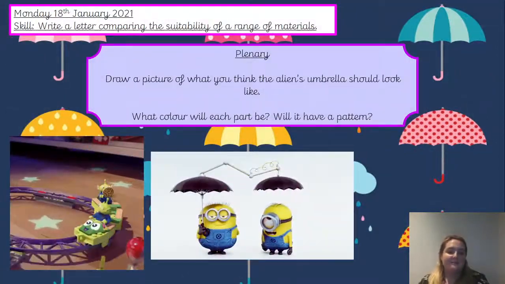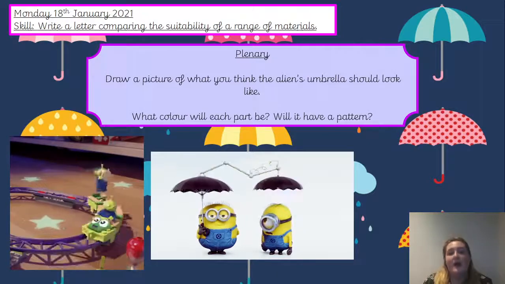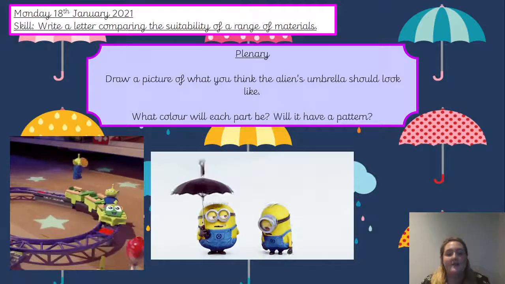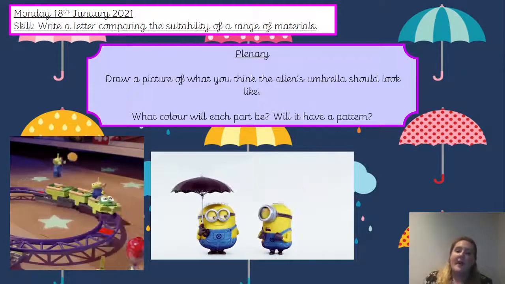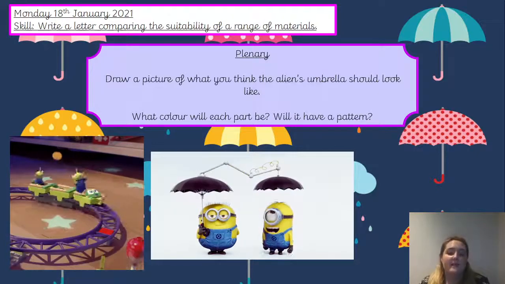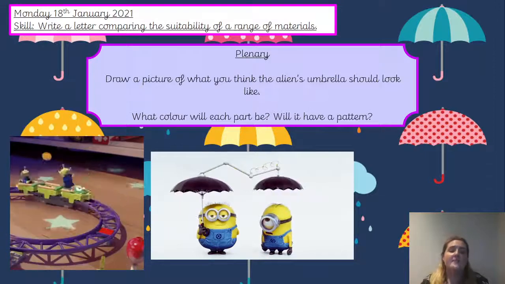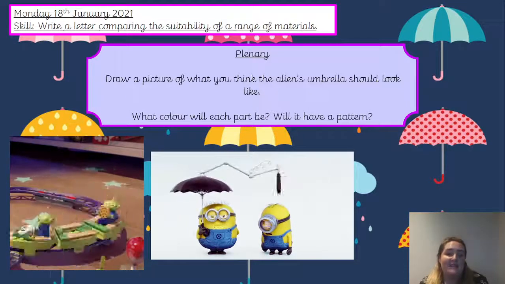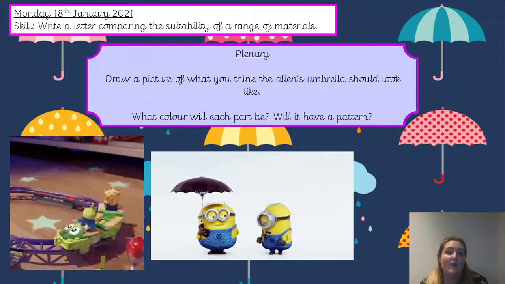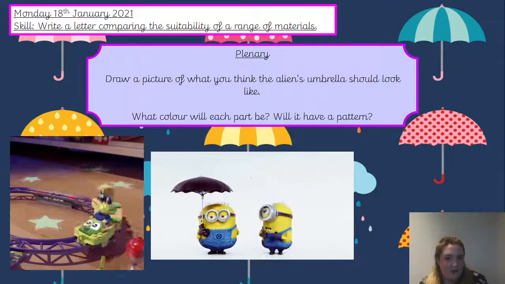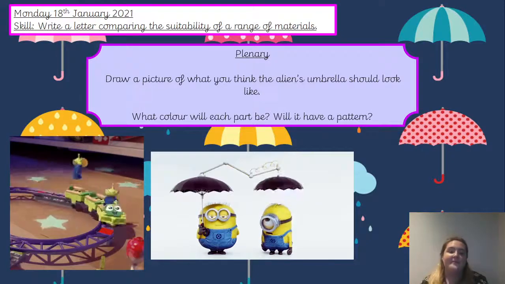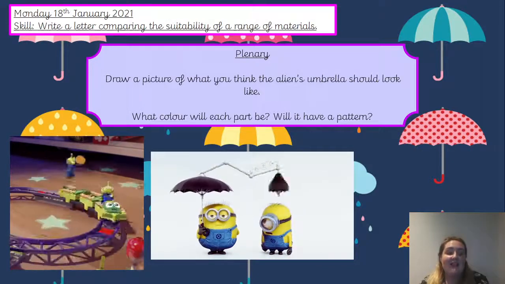Okay. I would like you then, before we do our plenary, to now go and write your own letter to the alien using that example, so you can refer back to that example. I'm also going to put that example underneath this video on the school's website as well if you'd like to refer to it and have it printed out. And then once you have written your letter to the alien explaining what materials would be suitable for an umbrella and why, and which materials wouldn't be suitable and why, I'd then like you to unpause the video so we can do our plenary. Off you go. Okay, I'm sure your letter to the alien is absolutely brilliant.